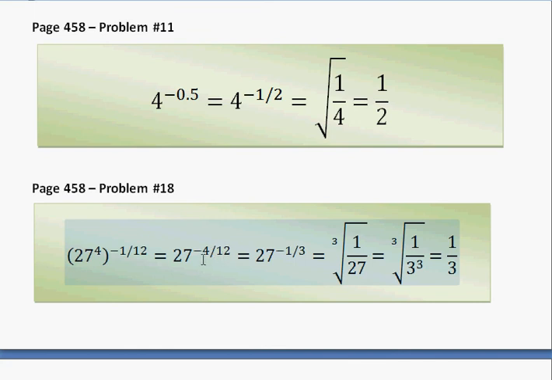But if you look at this fraction, you can also reduce these powers. So this power becomes -1/3, which makes this a lot simpler, because 27 to the -1/3 says just put 27 on the denominator to the first power, which is what the -1 exponent does, and then take the cube root of it. So the cube root of 1 over 27 then is equal to the cube root of 1 over 3 cubed, because 27 is 3 cubed, and I have 3 factors of 3, and I have index of 3, so I bring the 3 out, and remember, it comes out in the denominator here because it is on the denominator. And that's how you do this problem.